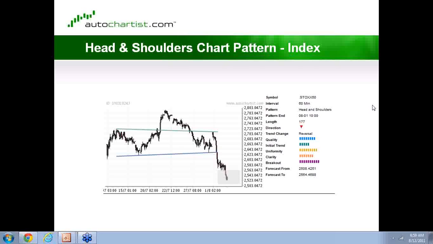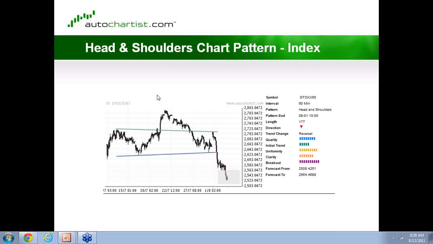Okay, let's see what we have here. Do you somehow manage the trailing stop on the head and shoulders pattern after hitting the target? Well, I talked about that in other webinars about the target. The target is a box, remember. So there's a minimum target and there's a maximum target. Okay? So that's just an idea of where the market could go to.